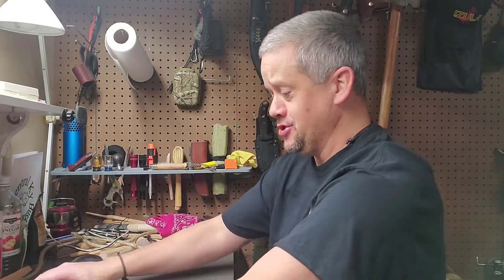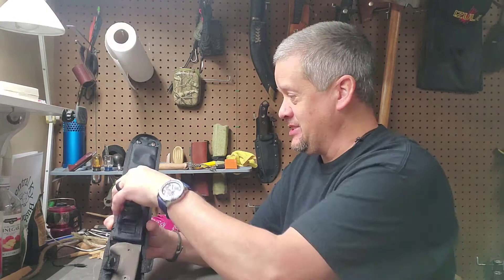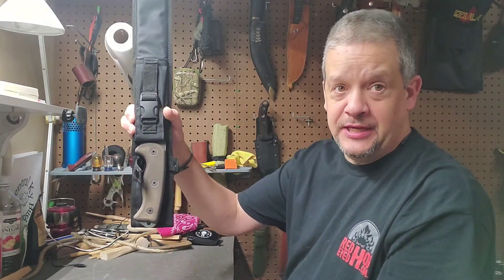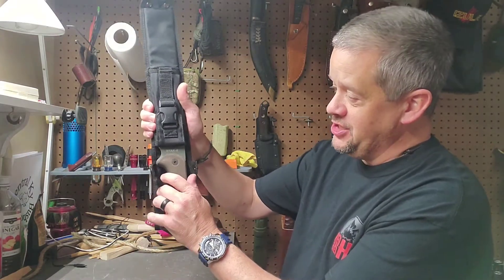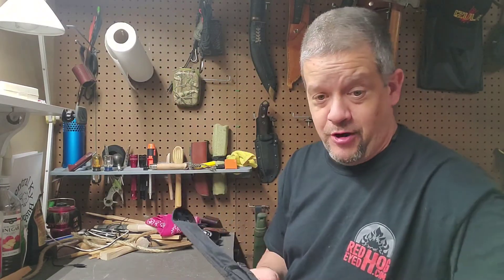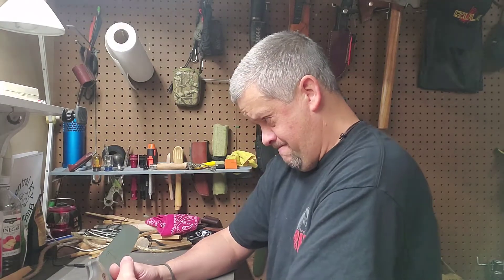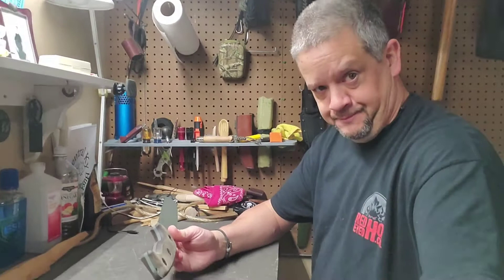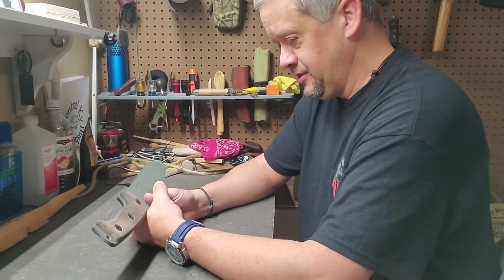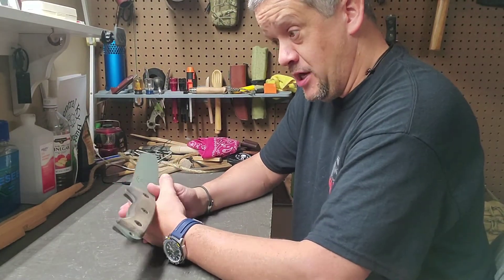Now let's get into the actual knife. I just got out of bed so I'm still drinking coffee. The first thing I did was pull the plastic liner out and heated it up with a heat gun so I can put a little bit of tension on it — because before, if you turned it up, it would just fall right out. I fixed that. The thing I found interesting: straight out of the box it had a very good working edge. I haven't done anything to the edge yet, but I will — I'll probably start on that tonight.